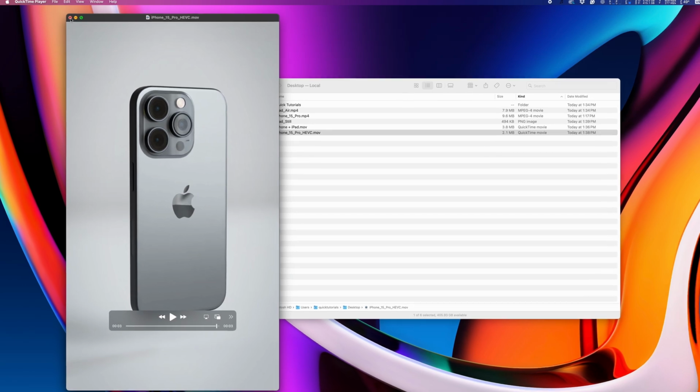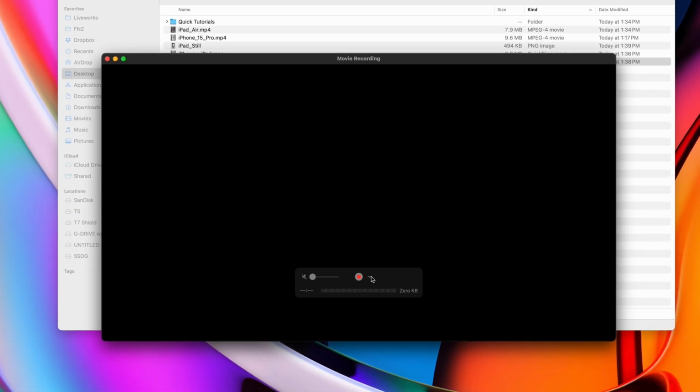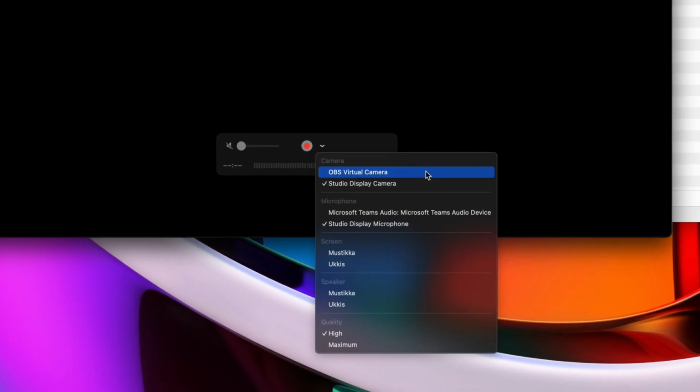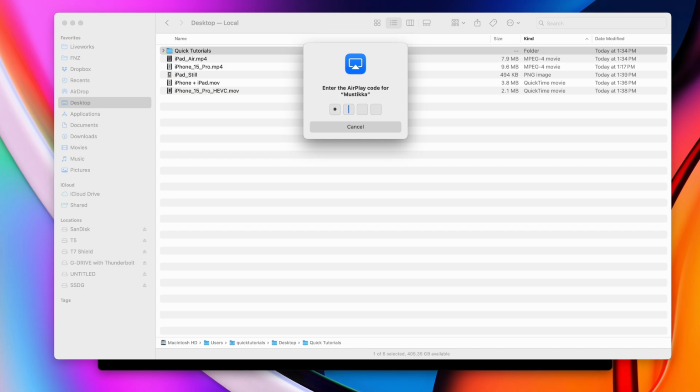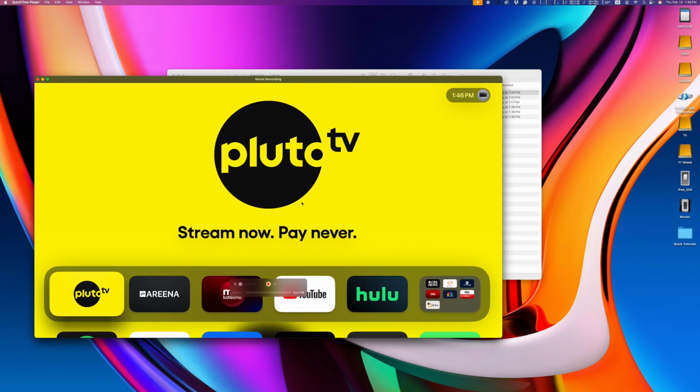Besides being just a video player, QuickTime can also capture a lot of different things. You can use it as an audio recorder, or you can use it for screen recordings, which is what I'm doing right now. The movie recording option allows you to record video from an external source. This can be either your webcam, or really any type of camera that's connected to your computer. GoPro, DSLR, whatever. I have my Apple TV listed here, so if I click that, I can actually view and record the screen of my Apple TV on my Mac. Boom! There's my Apple TV inside my QuickTime player. This is a game changer when recording tutorials for Apple TV.